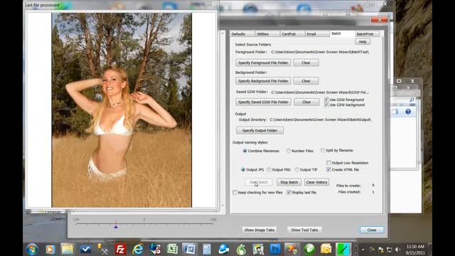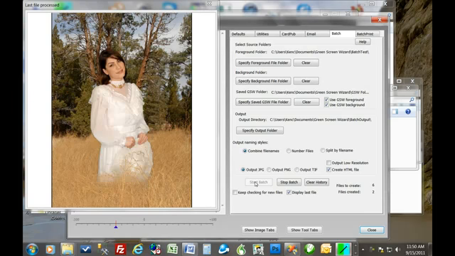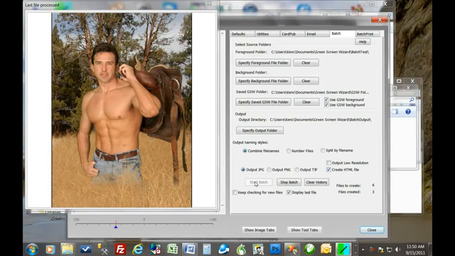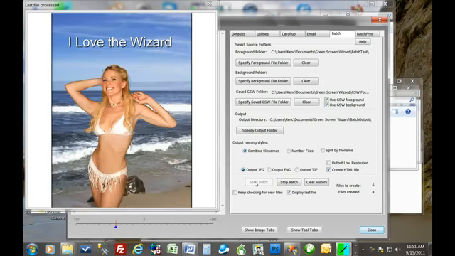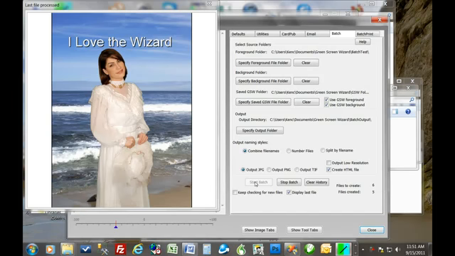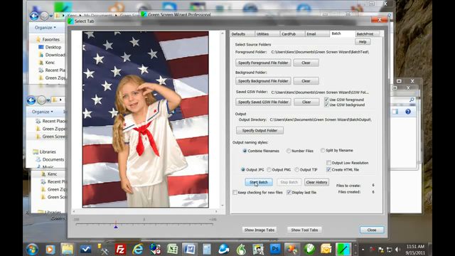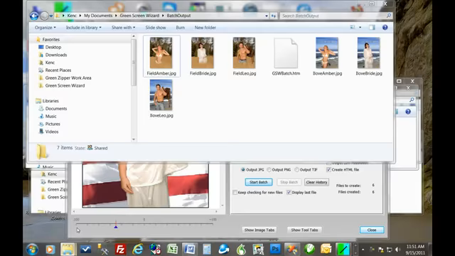Okay, so here comes Amber, Bride, Leo, and now each one of those should be output on the I Love Wizard background. So it's a little more complicated to set this up, but it does work and it can be very powerful. Now you can offer people not just various backgrounds, but various complete setups. Let's just check that output, and it's just the way we advertised it.